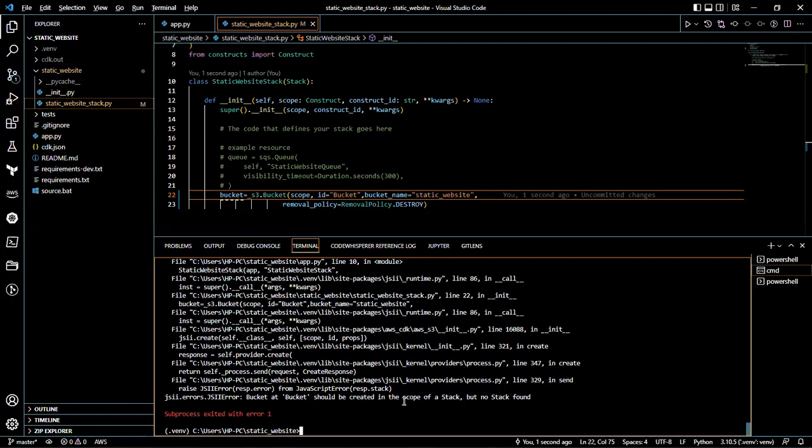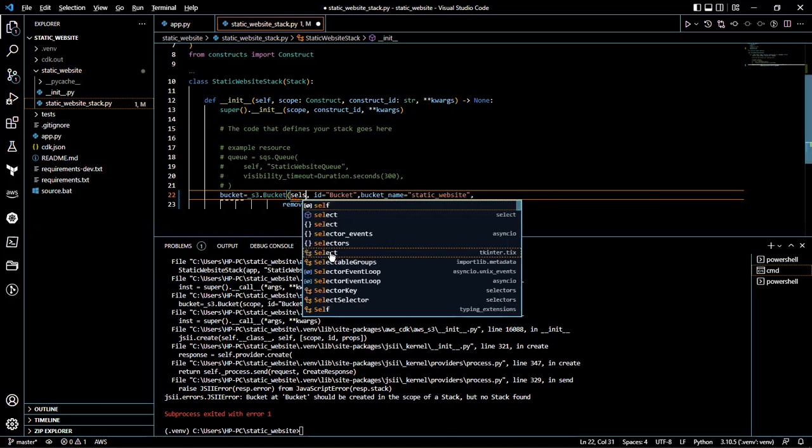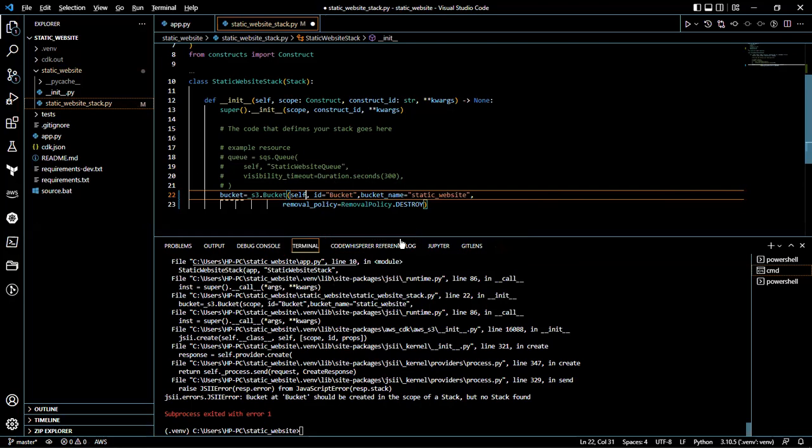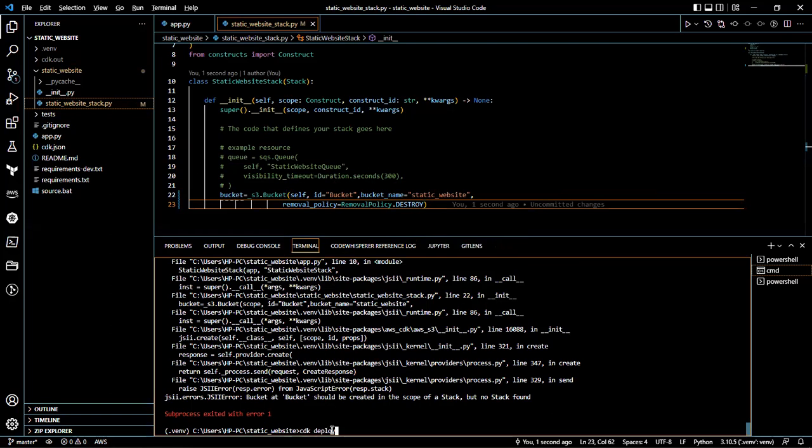Bucket should be created in the scope of a stack. Oh, sorry, so this should be safe. The scope is set for Python. The scope is safe. Take note of that.